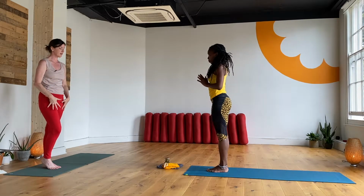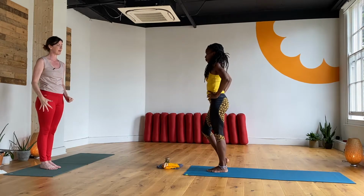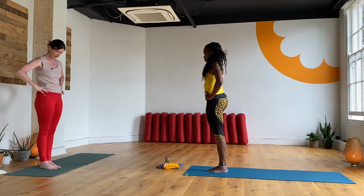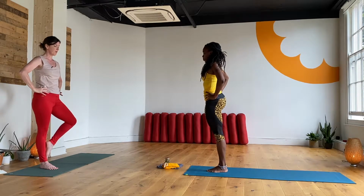So taking the right foot up, grounding into your left leg. So you can place the foot on the calf or up towards the inner thigh. Just have the hands resting on the hip bones for a moment. Just feel like you're trying to level out the hips.